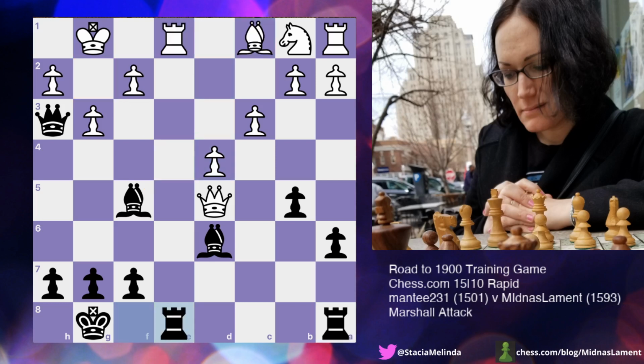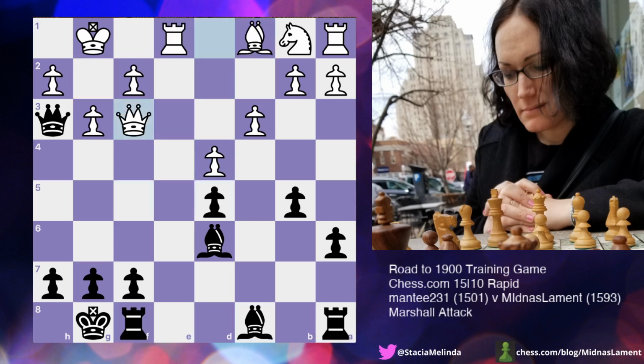So, okay, very interesting. So I learned something new already. Bishop f5 can be played because of the threat of rook f to e8 and bishop e4. Okay, so that's good to know. But I played rook a7. Let's see what the computer says.